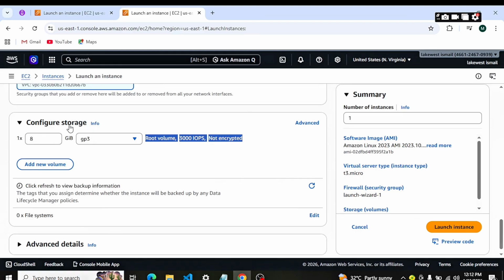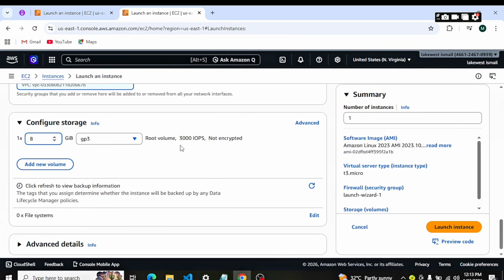It is this EBS volume that is the primary storage of the EC2 server, so that anytime somebody hibernates, this one will store it. This storage must have enough space. This one is 8 gig, and because my workload is small, 8 gig will be enough. If the workload is much, they can increase it to more. But for me, 8 gig is okay.